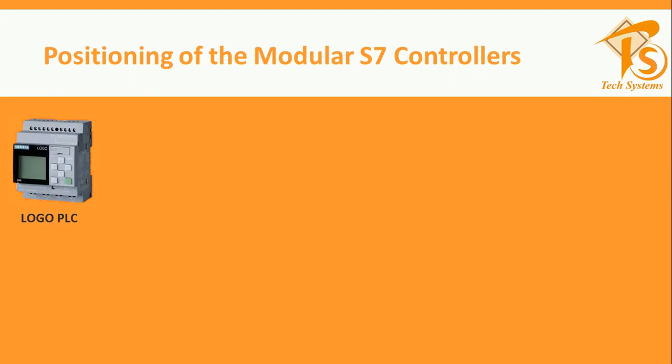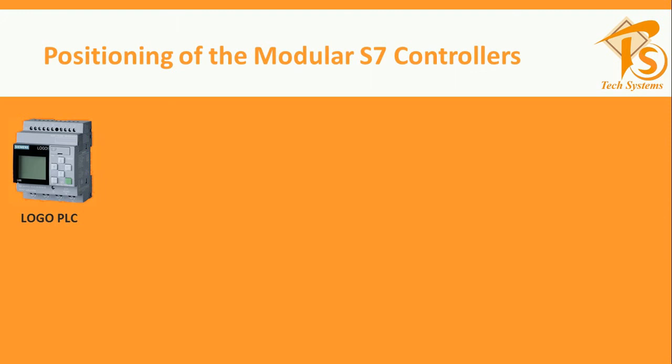The first PLC is the Logo PLC. The Logo PLC limitation is the IO capacity. The input and output handling capacity is very low. Also, Siemens launched a new version, Logo 8. In the earlier series we could not connect an HMI, but in the latest version this option is there. Before, a special cable was used for uploading and downloading, and in the Logo 8 version Siemens provides a LAN option, so it is good for you if you use Logo PLC.